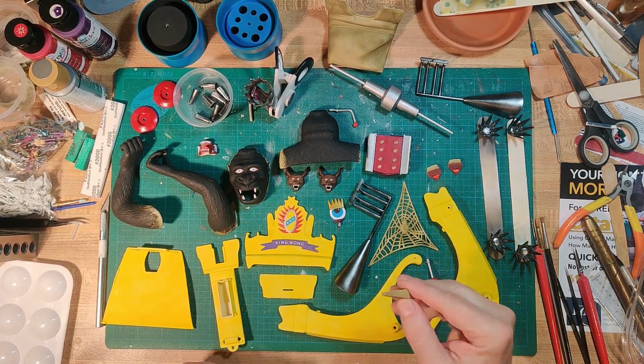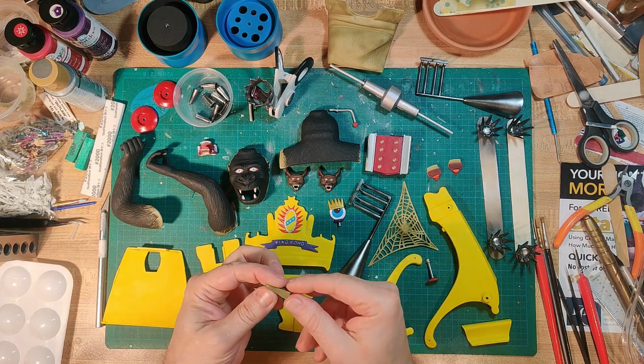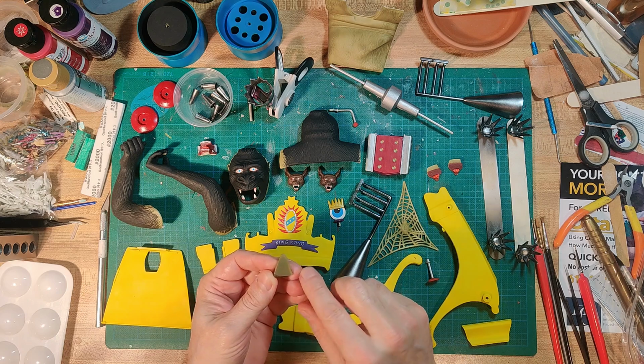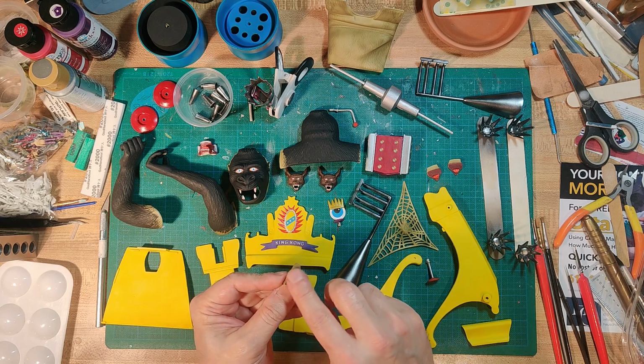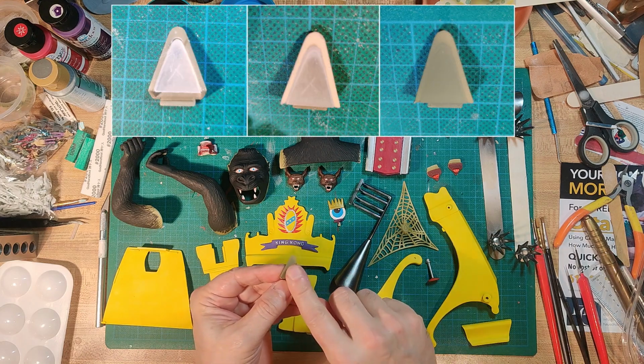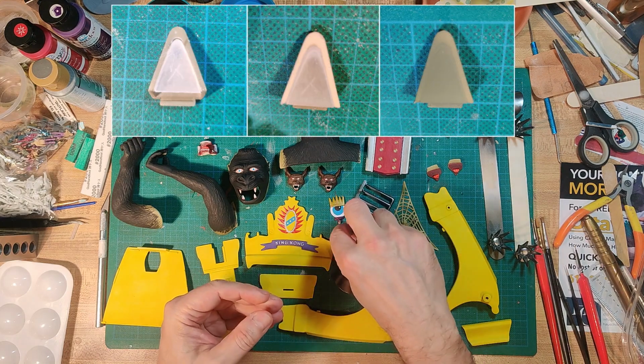One thing I did is this holds the steering column. It's kind of the base, and in the kit itself, this was all opened up, and I really didn't like that. So I took a piece of plastic, I think it was from a CD case or something like that, and stuck it in there, cut out more or less to the shape I needed.